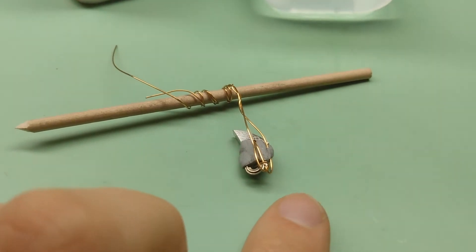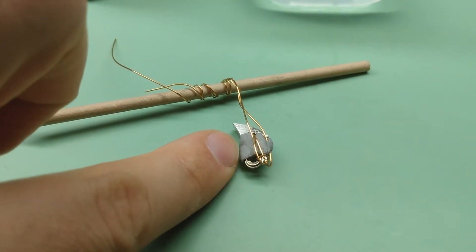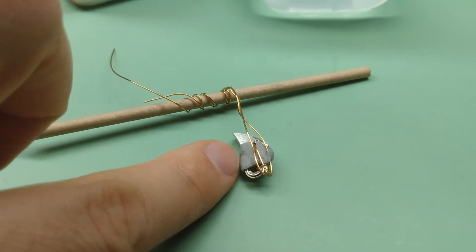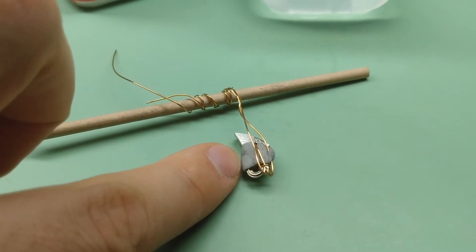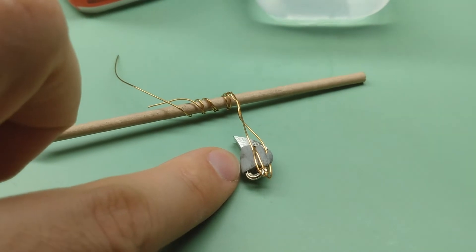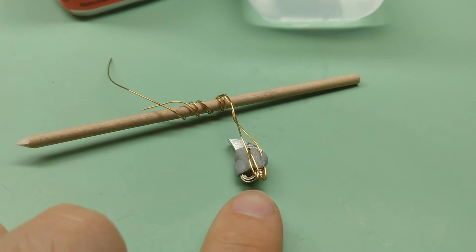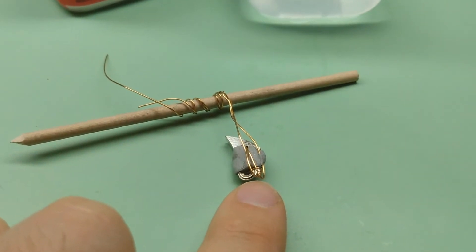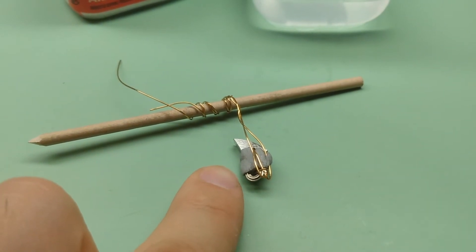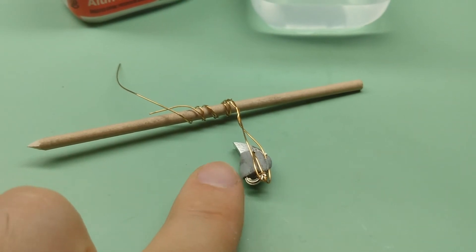One last thing you'll notice is that I've taken pains to protect the part of the regulator attached to the balance cock. There's a star screw which adjusts the star wheel, which adjusts the precision regulator. I was unable to get this off the balance cock because it was securely rusted on, so I've covered it in Rodico. I'm also trying to dip only the tip of the balance cock into the alum solution so I'm only affecting the screw. If the regulator is corroded, I may have to replace or polish it.